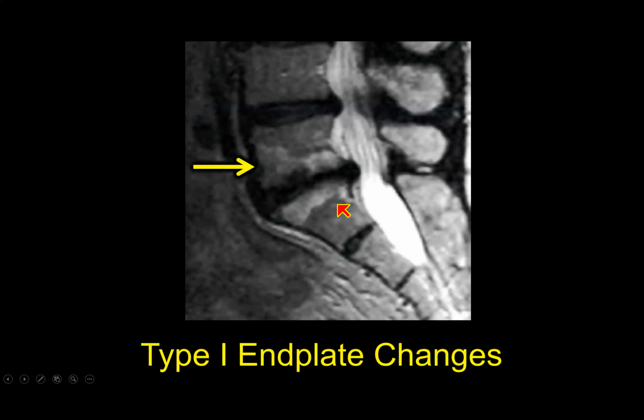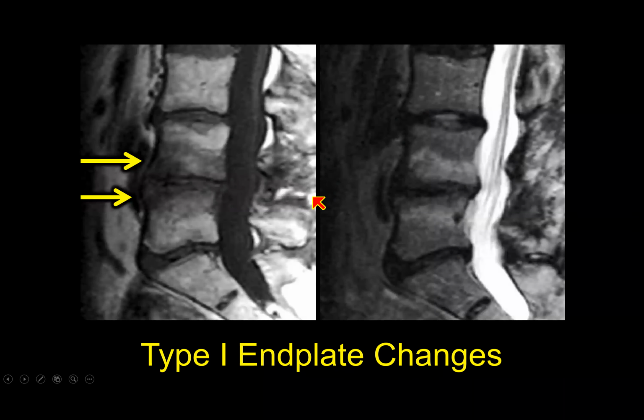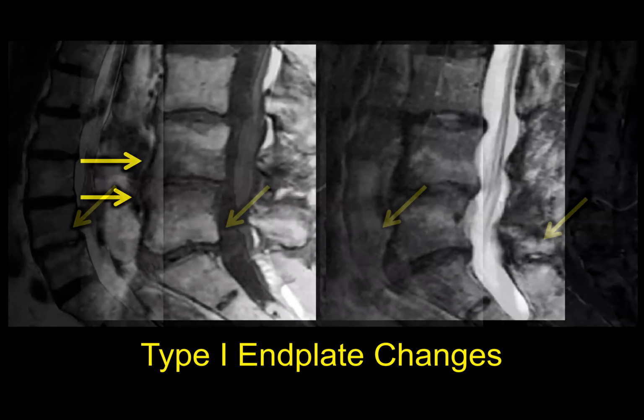So here's a nice example, sagittal T2, and we see very bright signal in the end plates on both sides. So that could be type 1 or type 2 when we first look at it. We're going to correlate the T1 and the T2. Here on T1, it's dark, and on T2 or STIR, it's bright. So if it's dark on T1 and bright on T2, just like the CSF, that's going to be fluid. If it's fluid, that's the type 1 end plate changes that we see.